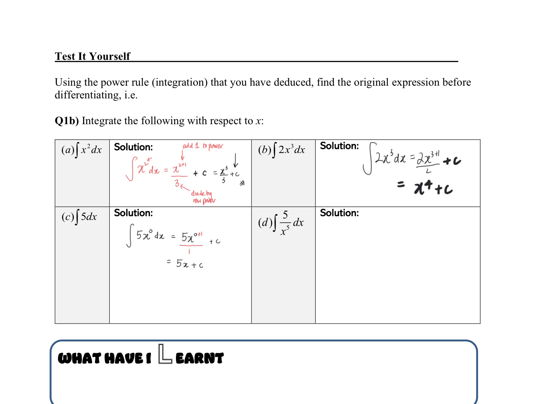dx means with respect to x. That means we only think of x as the variable that you're integrating. So if let's say there's an x and a y there, we ignore the y, it's like a constant. We only take care of the x. It's like when we differentiate. So you see many letters there, don't be scared. Let's say I give you 5x squared y. We treat this as a normal constant. This is the one that I care about for the differentiation or the integration. That means I only add the power by 1 here, divide by 3. I don't care about 5y. It's like a constant that I don't care about, because I'm only looking at x being the variable.